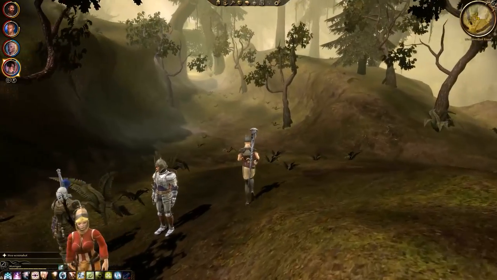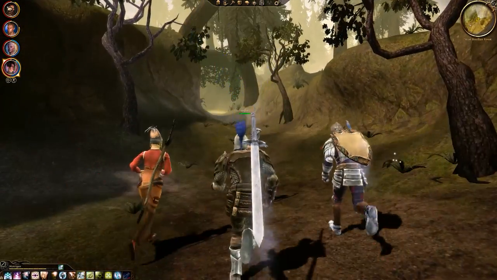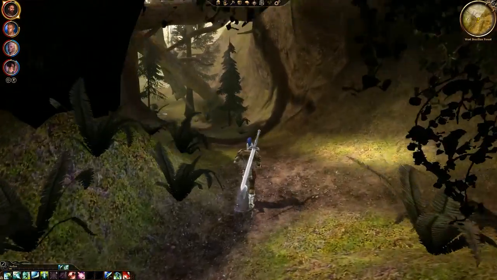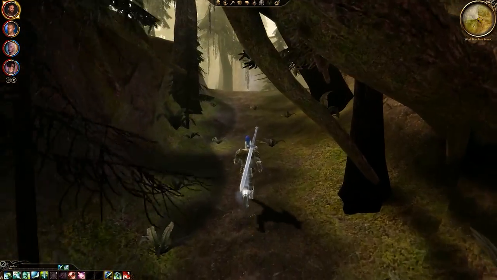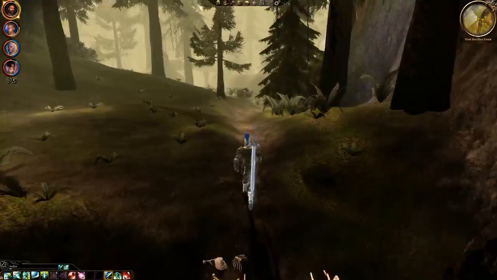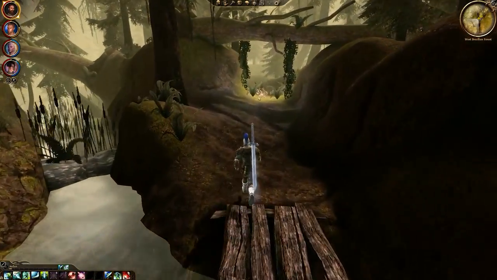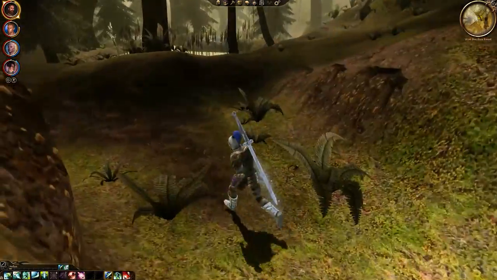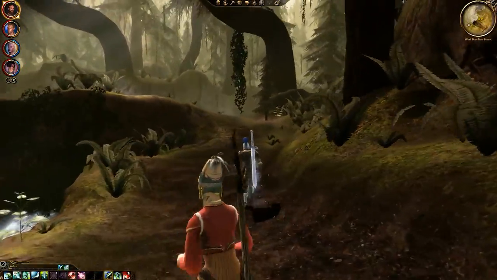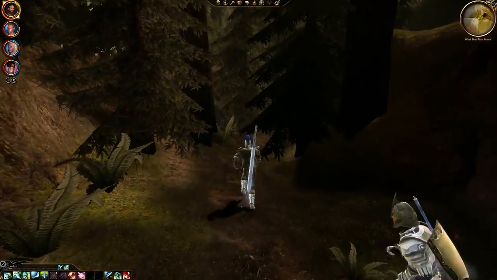Cool. Okay, let's return to the Dalish camp. Leave the quests. We only have, I think, one or two quests, right? And then we can go to see if we can get past that barrier. Yeah, let's do that. Is this the right way? I think it is. Seems we haven't had any respawns. So let's get in here. Like that.